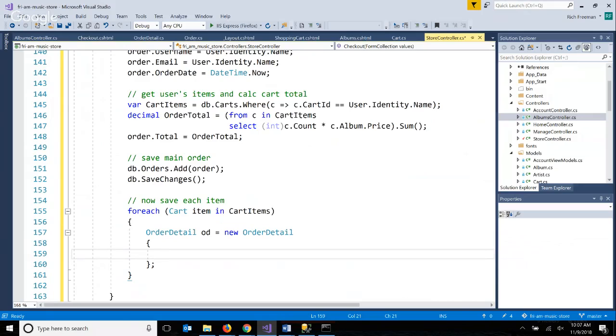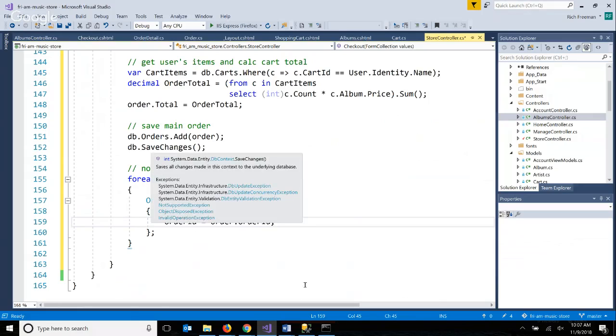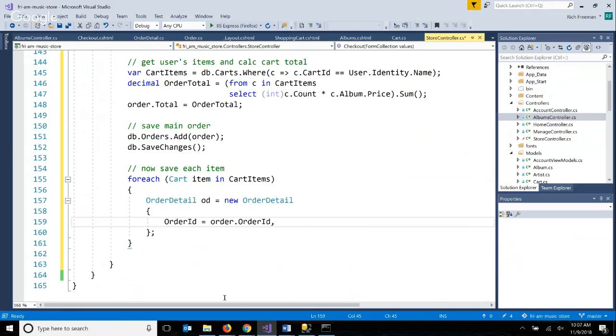Going to create a new detail record for each one of these. Now it's important we save the changes here, because until we save the main order, we don't have an order number.